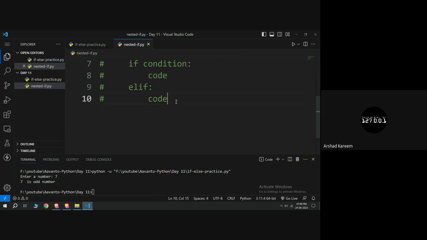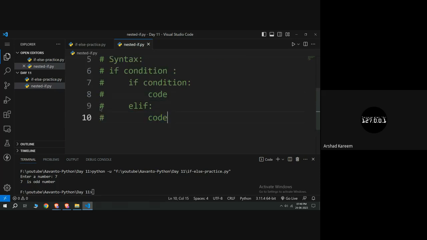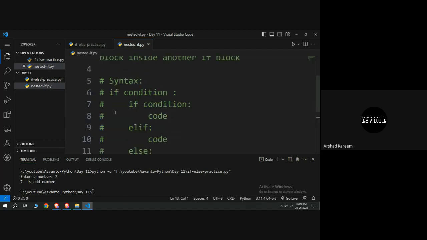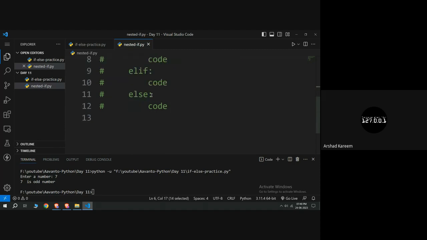I can write some separate code for this elif block. Similarly, I can use else also. It is not mandatory, but in case we want to use it, of course we are totally allowed. Now this is my first if condition, right? For this if condition also, I can use some elif here. If I don't have a requirement, I can skip else. If I have a requirement, then I can use else also. It totally depends upon my requirement.